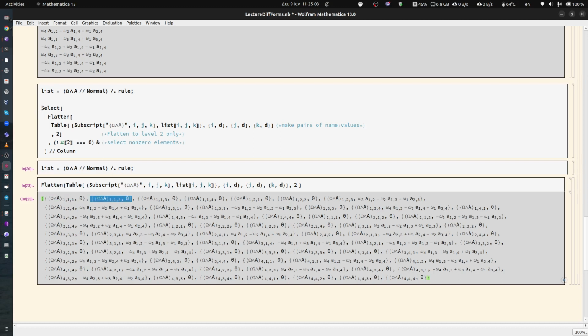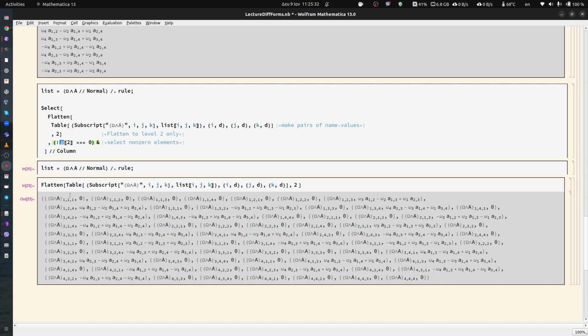And then I can use the function Select, and I have to make a small modification. I have to check whether the value of the component is 0. Now Select here will have a list of those pairs, so I should not compare the full pair to 0, but only its second argument. So you see that here I use hash.